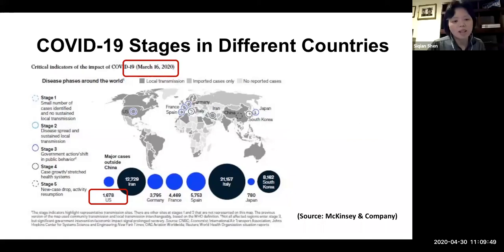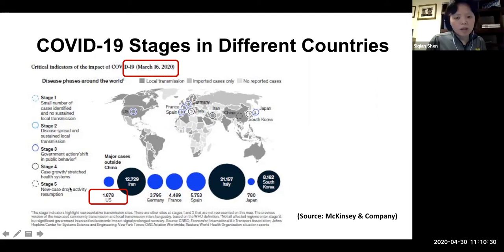But one thing I would like to mention is that in this picture, it reflects different countries that can be at different stages in terms of the disease outbreak. And normally you can think of them as, if you are in stage 1, those have sort of small numbers of cases identified, not of local transmission observed yet. And then as time goes, if we didn't do well in terms of controlling disease, it can get worse and it can get into these stage 2, 3, 4. And stage 5 basically represent this recovery phase that the disease is almost under control.